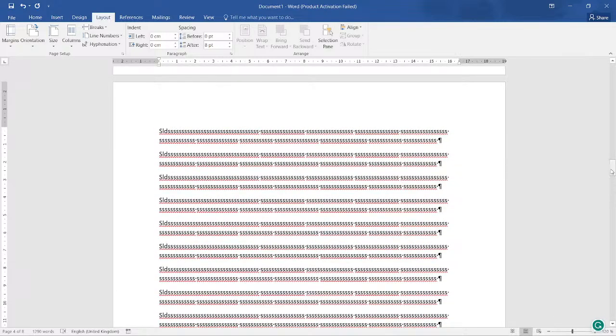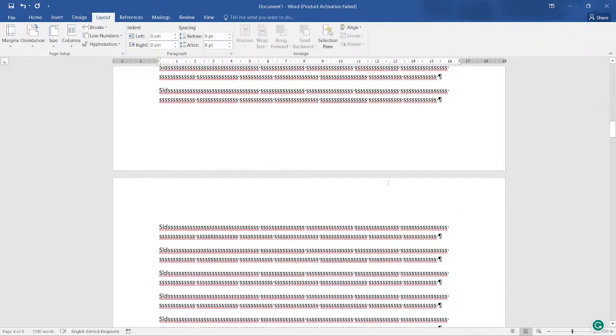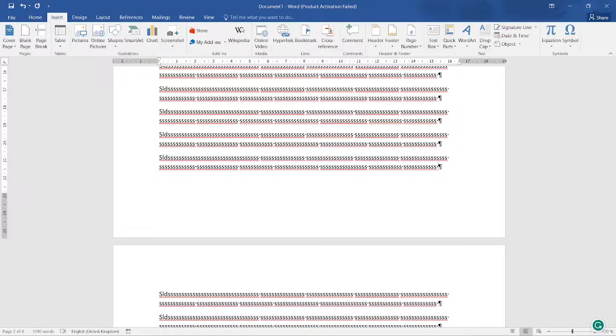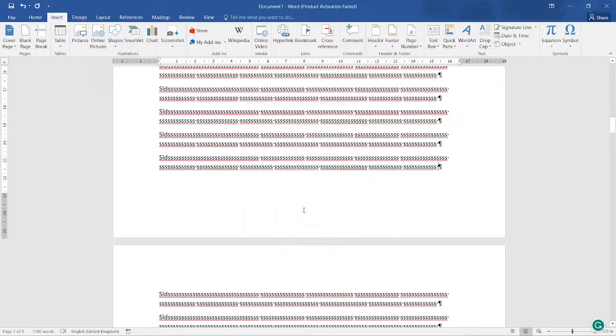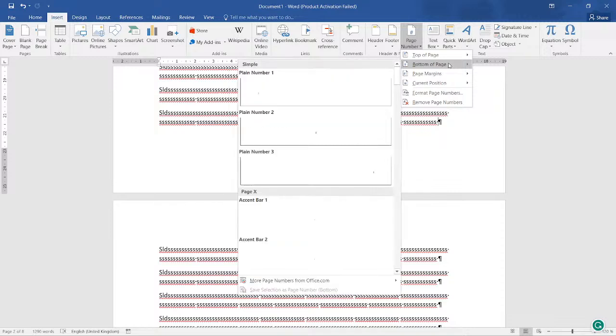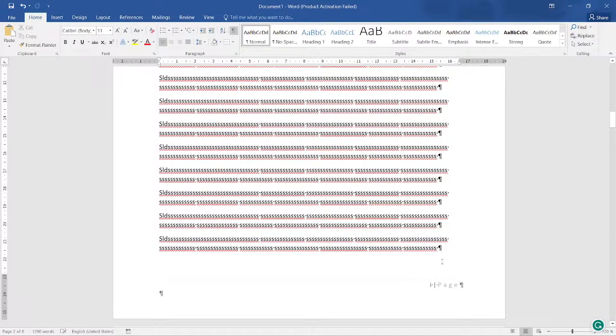So now let me go to section 1, which is the empty space. Over here we are not supposed to number it, so let's leave it as it is. Now let me come to section 2. Section 2 starts from this page. Go to page numbering: insert page number, format, I, then start with I. Okay, then I'm going to go back to page number, select the style that I want. We should use this style. All right, so I have my I here.